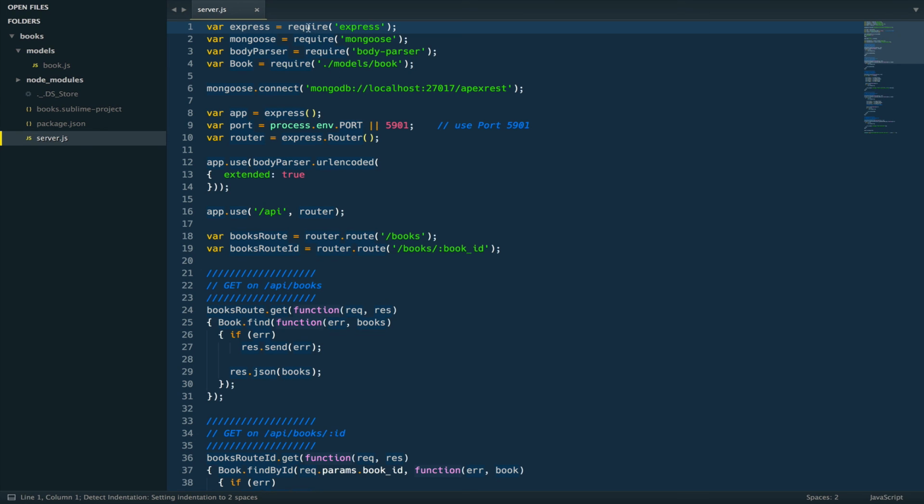I also use the module Express.js. Express is a web application framework for Node. In this project, it is mainly used to organize the API routes based on the URL paths. My API path is /api/books to query every book or to post a new book, and it's /api/books/ the book ID to query a single book via the object ID, or to update or delete a book.